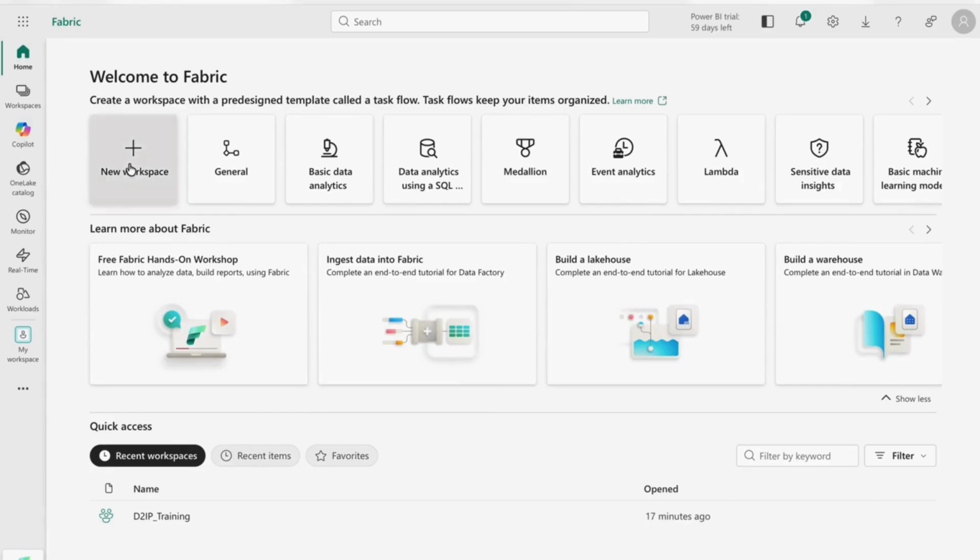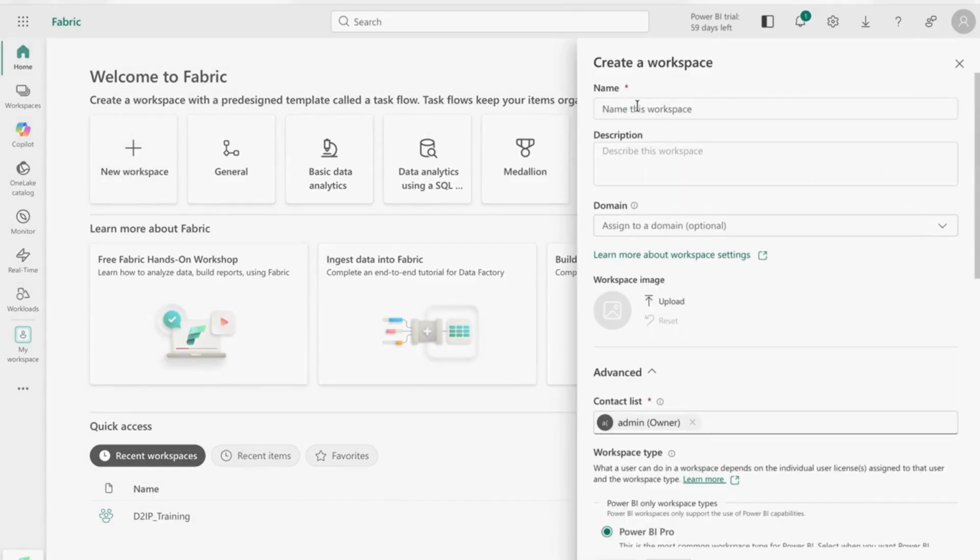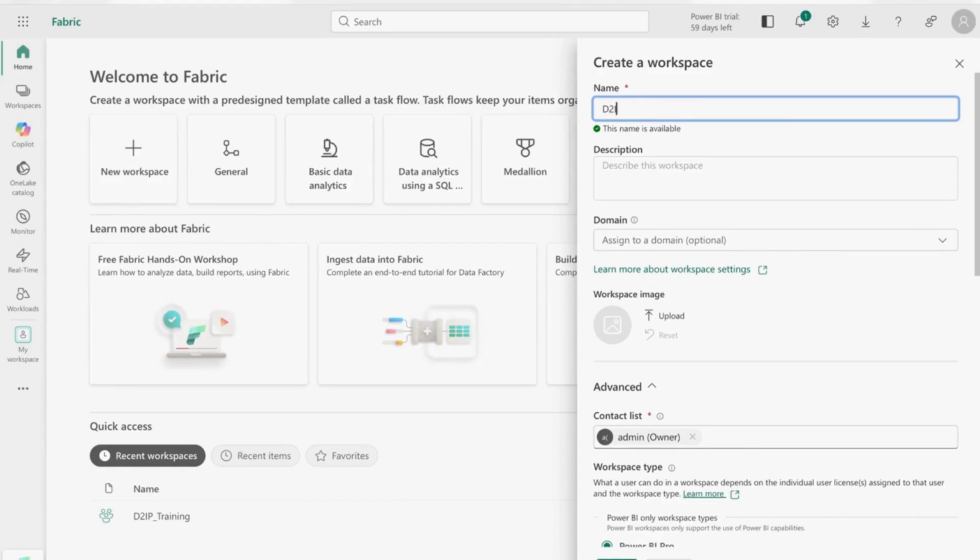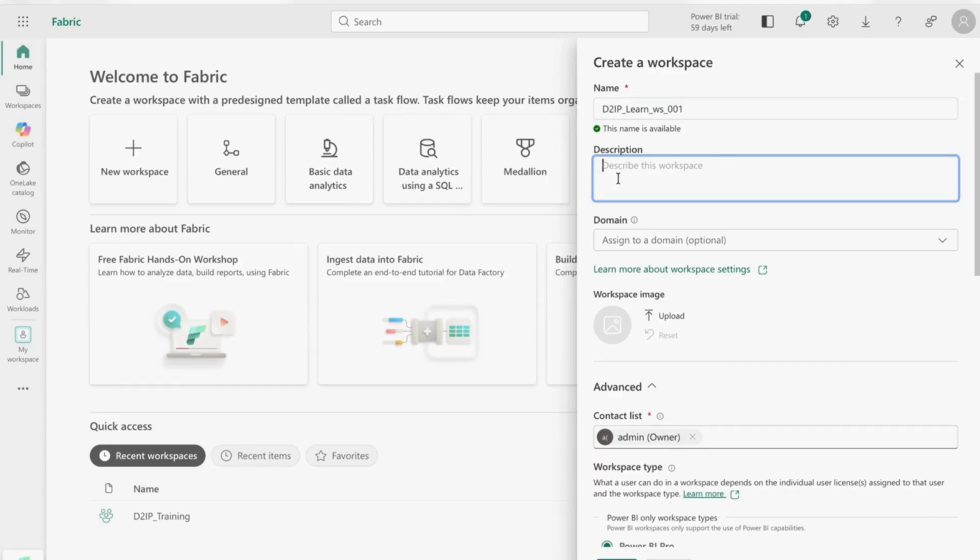In the Fabric workspace, you click on the new workspace and you can provide the appropriate name based on the project. For now, I'm just giving some name for demo purposes, and you can add any name. You can also provide a description of what this workspace is used for and what's the main purpose of this workspace in terms of the project requirement.